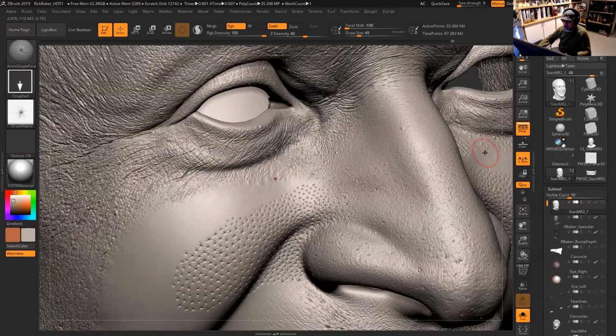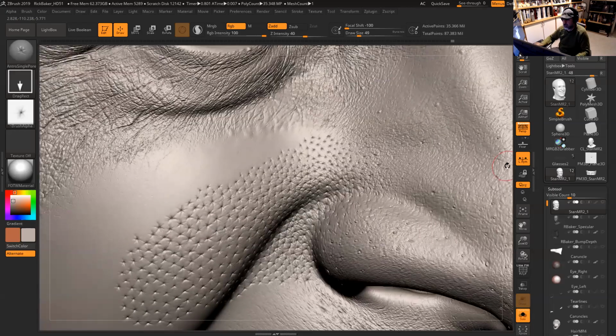So if you guys have a model in progress right now, that's a good time to exercise those things. Start by creating those brushes I just showed you. You can pause the video and see how I made them. It's pretty clear, I guess, the forms. But at the end of the day, it's going to be your own creation, right?